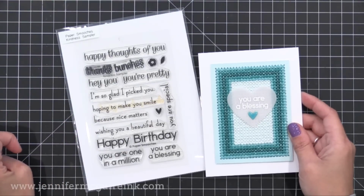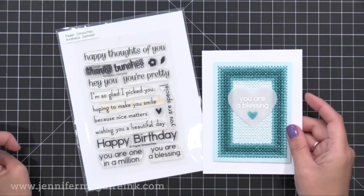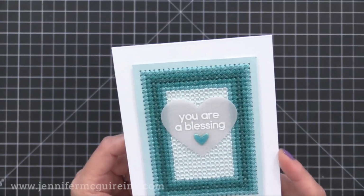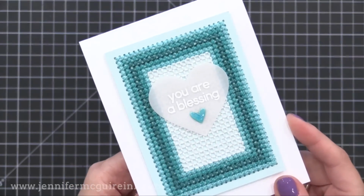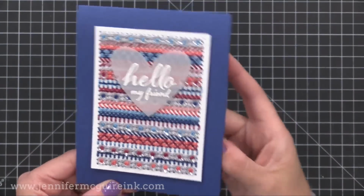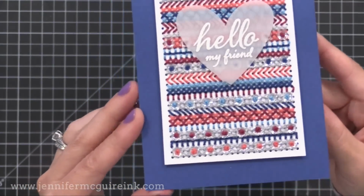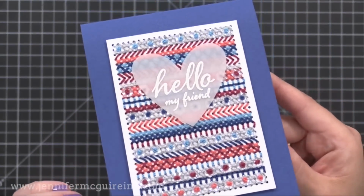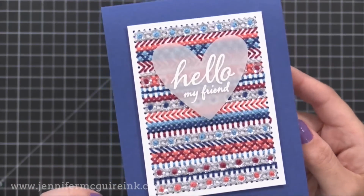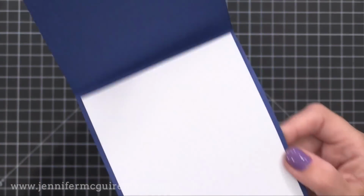I then added a small little heart that I covered with some Wink of Stella shimmer and glossy accents for my own kind of DIY embellishment, and I glued that onto the stitched background. When I have a busy pattern like this one here, I find it best to do a white heat embossed sentiment on a piece of vellum. I feel like that doesn't hide too much of the pattern and keeps the focus on the background.